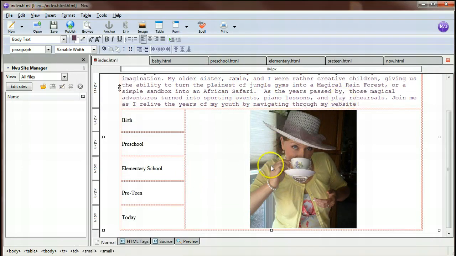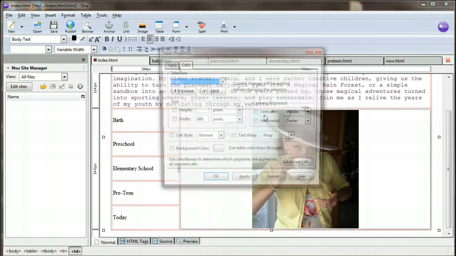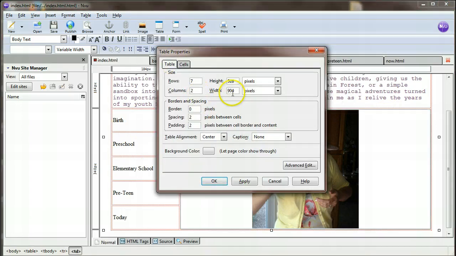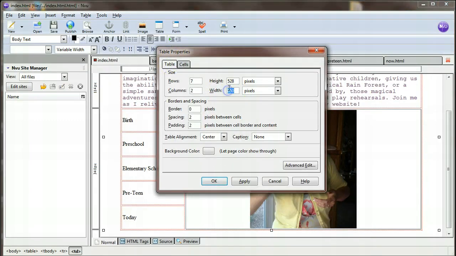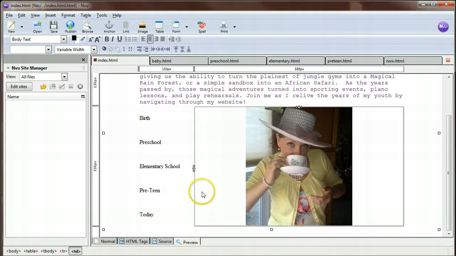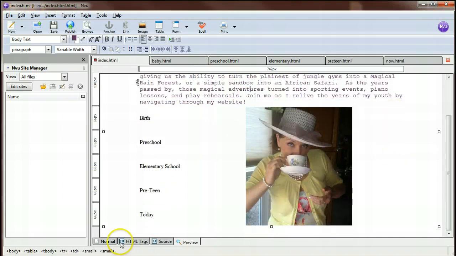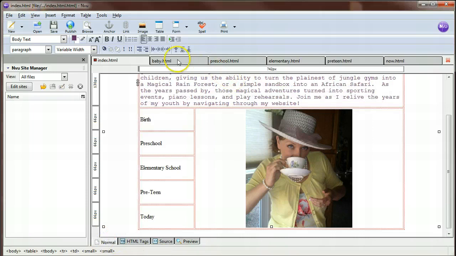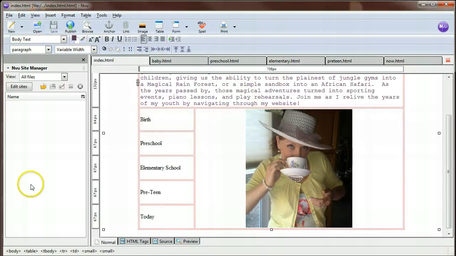Okay, so I still like the way my layout is. Maybe I want my table not quite so wide. So I wonder if I can change the width down to like 850. That helped a little bit. Let's do it a little more. There we go. Let's check that out in preview mode. Looks pretty good. Now you can move on and apply a table to the rest of these tabs that you have here after you hit save.